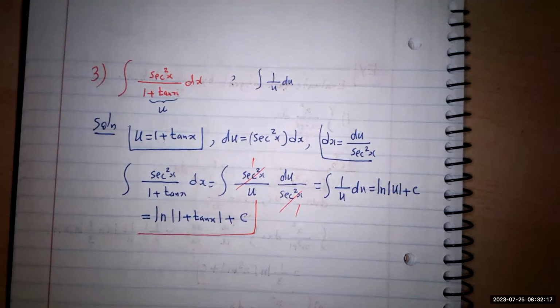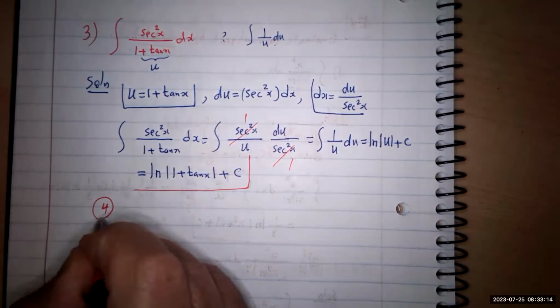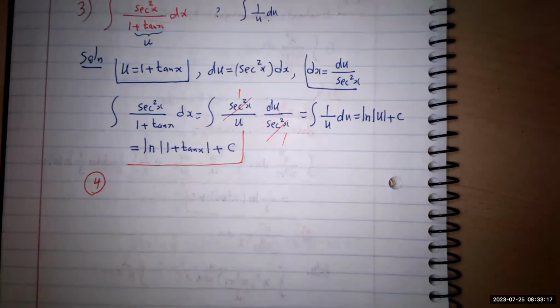Now, one of the main applications of this idea of a natural log for integration is finding a special integral of the trigonometric functions that we were not able to do. Remember previously we talked about, we know that the integral of sine is negative cosine, the integral of cosine is sine, and the integral of secant squared is tan. But we never talked about the integral of tangent or the integral of secant. So you will see why, and we're going to do it. Make sure you know this. And number 4, you can add this one to your collection as a formula, but you should be able to prove it if it's given to you.